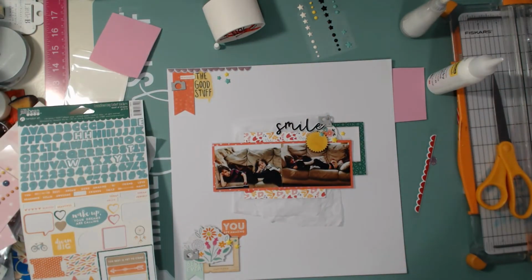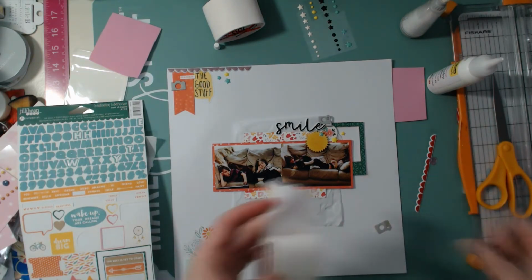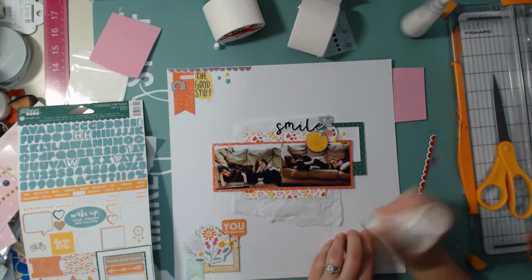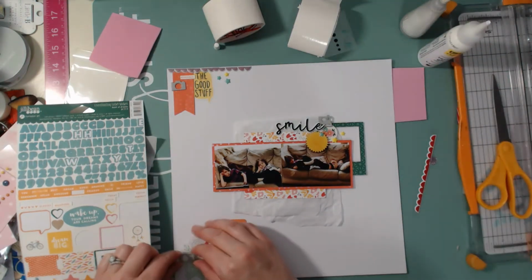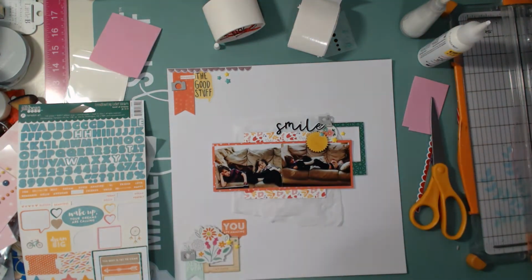I don't know if you can see the photos, if they're big enough. In the photo on the left, they're just hanging out watching TV together. And in the one on the right, they were kicking at each other because they were getting bored watching TV, so they just started playing. I just thought that was so funny, and it showed off their friendship. They can be so content laying there watching TV together, and then they're playing the next minute and having tons of fun. So I love their friendship and I love them. They're just cute kids.